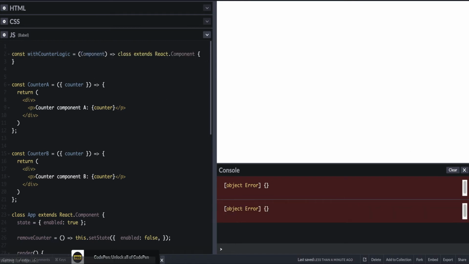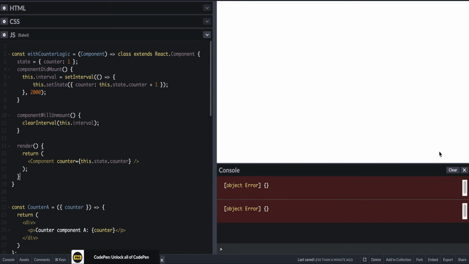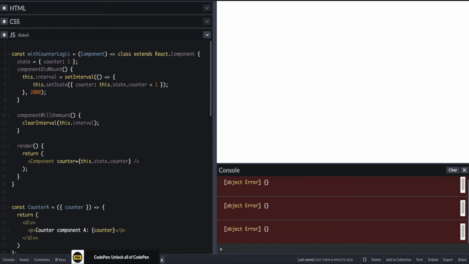And then we can implement the interval inside this final class. The code that we just entered will look very familiar to you. We took it from the original class component. So now we have a function that takes another component and creates a class with a shared logic, just like how we wanted it.